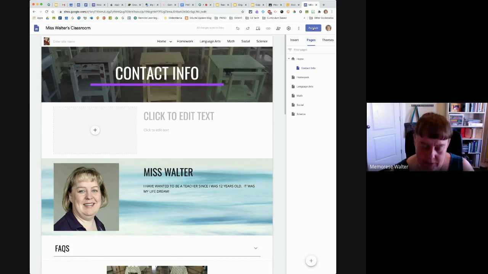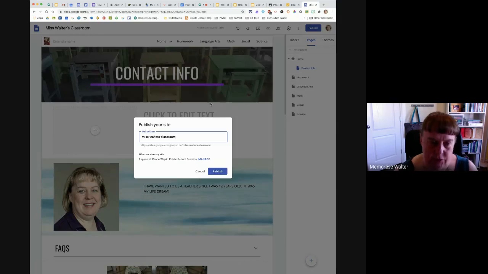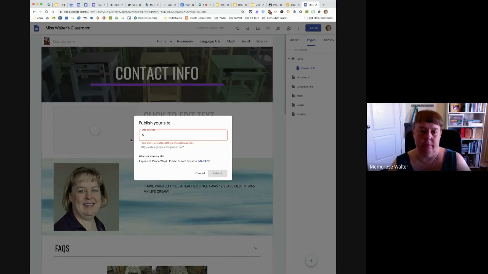Okay. Last but not least, the publish. So right now it's one blue button. And you might not want to publish yet, but you can, because I'll show you how you can unpublish too. So when I come here, it's going to say publish your site. Well, it's going to, by default, give it the same name that you gave the website. You can actually change that. So I could say 5W. It's like, oh, too short, you need at least 3 characters. So I'm going to go 5MW.